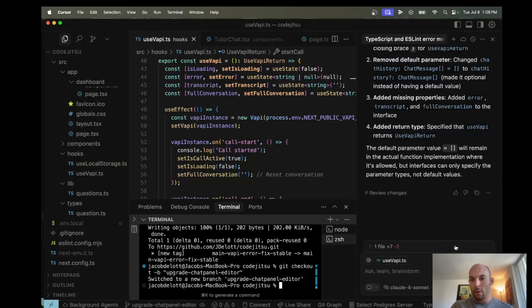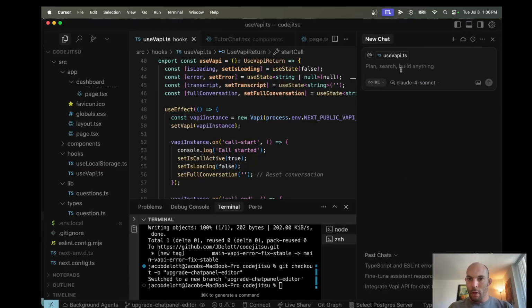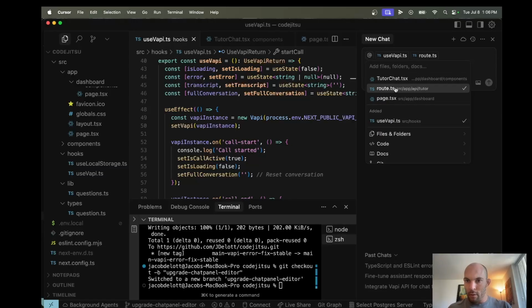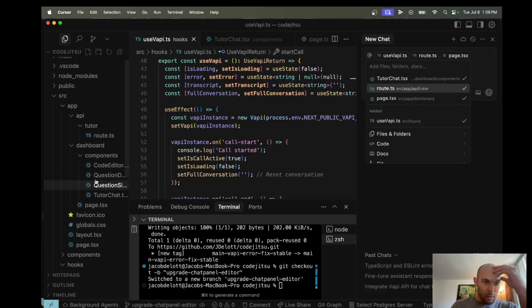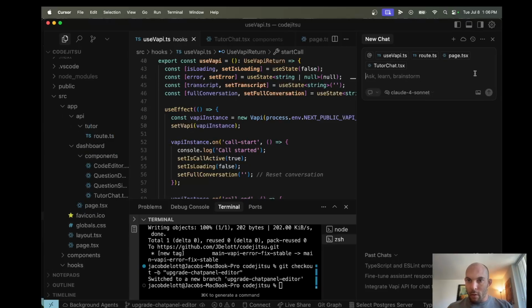Okay, let's get a new chat going. And I want to add the route for the tutor, the page, the tutor chat. The VAPI hook's already there. What else is over here? It's pretty simple right now. Okay, cool. Let's start with that.